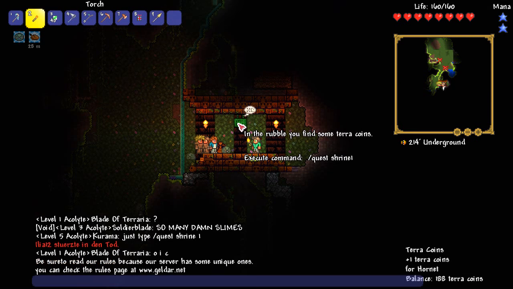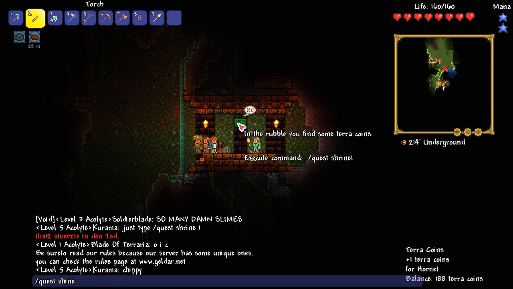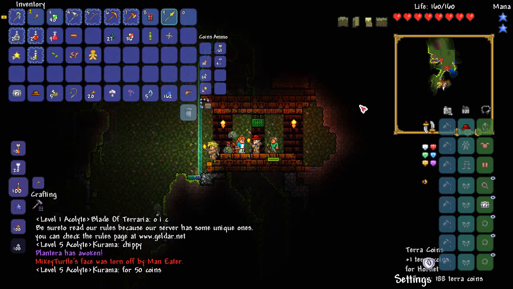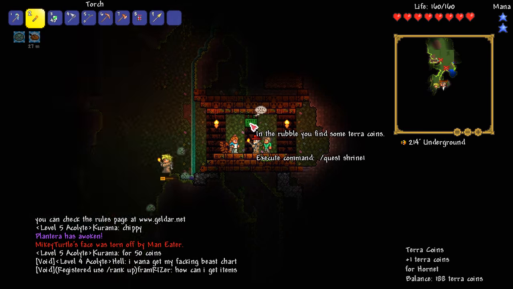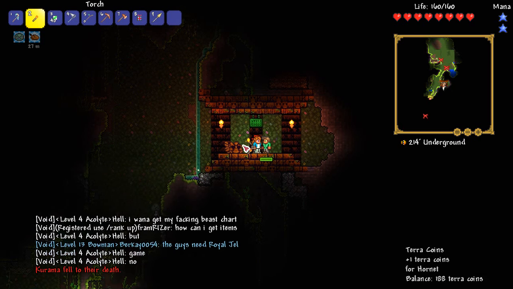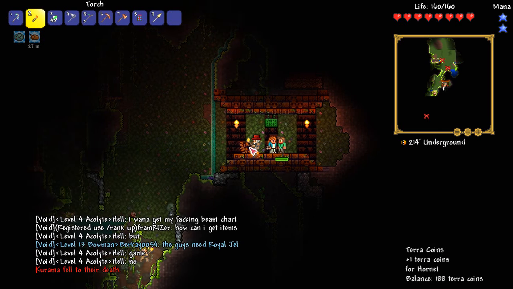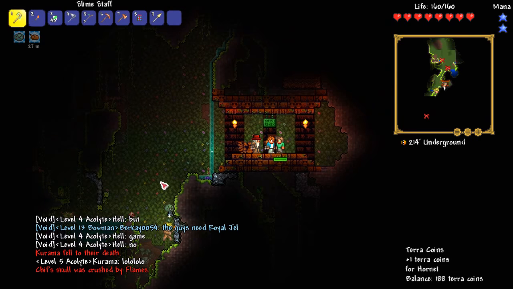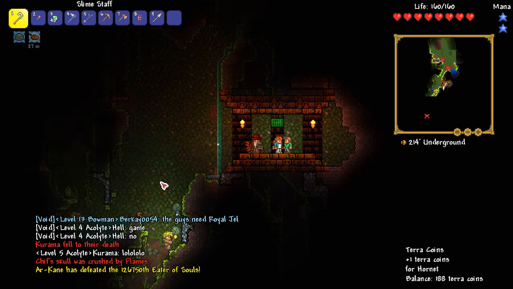I'm going to try slash quest shrine because that doesn't seem right. Yeah, well, I don't seem to get it to work. Slash quest shrinal. Well, I'm going to carry on exploring. It doesn't seem like I'm going to get any Terra coins here, but I am taking down enemies, so I'm getting Terra coins that way, and that seems to work pretty well.